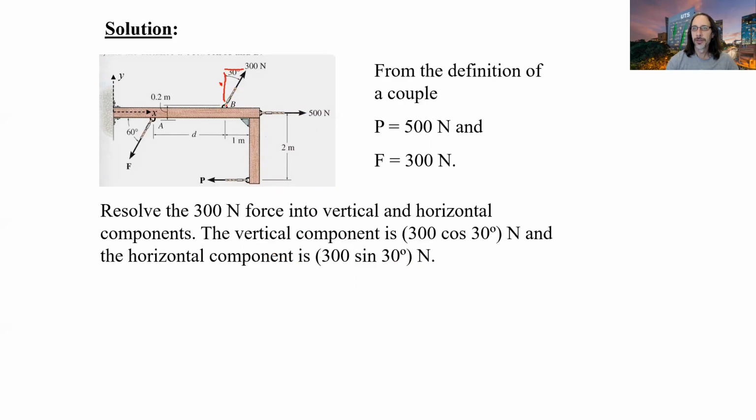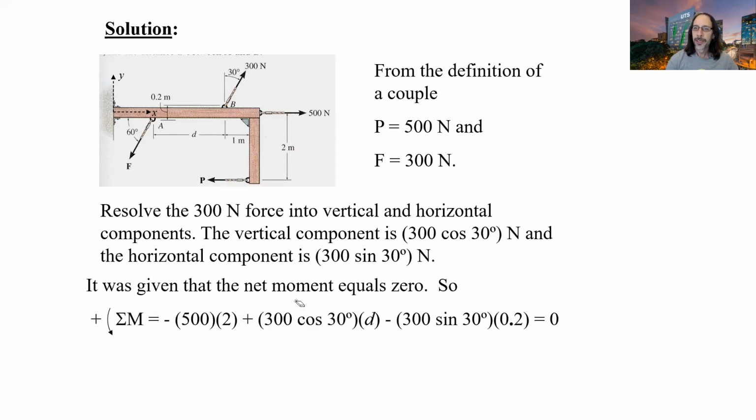Note that the component of that force actually acts down here. Sorry about my bad mouse drawing. Some of you may have drawn a component up here at the top. Try and get out of the habit of doing that. Try and draw your component down here where it's actually acting. The reason is that when we draw it down here, it's acting through its correct line of action. So when we go to calculate the moment about point A in a second, we've got this correct distance here. We don't have a force up here, some distance above there. So it was given that the net moment equals 0.